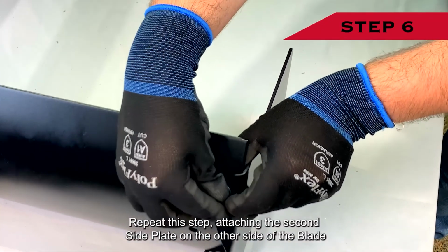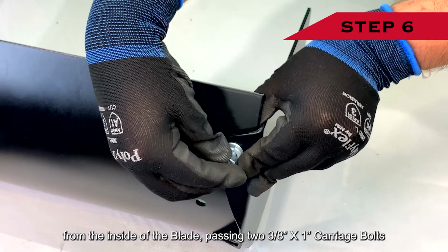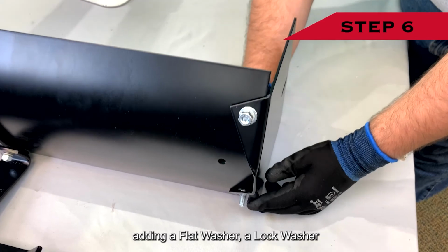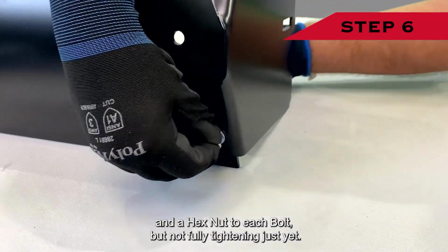Repeat this step attaching the second side plate on the other side of the blade, from the inside of the blade passing two 3/8 inch by 1 inch carriage bolts through the blade and the side plate, adding a flat washer, a lock washer, and a hex nut to each bolt, but not fully tightening just yet.